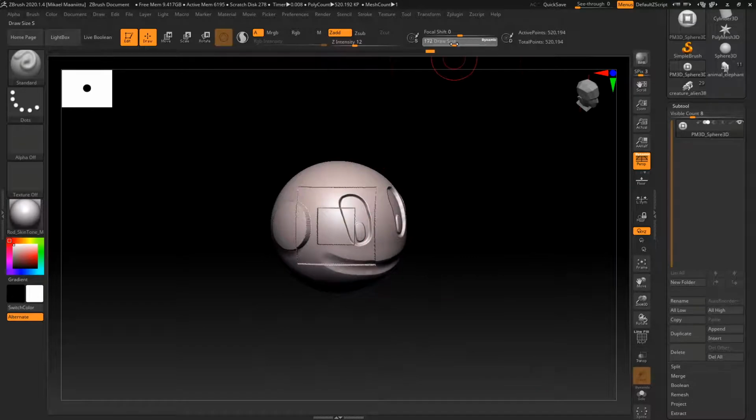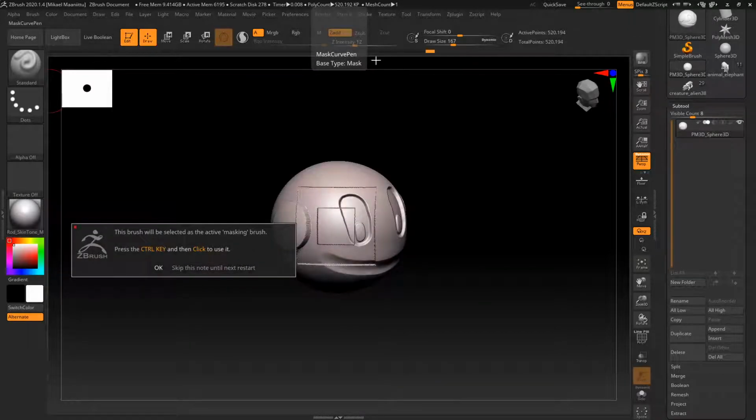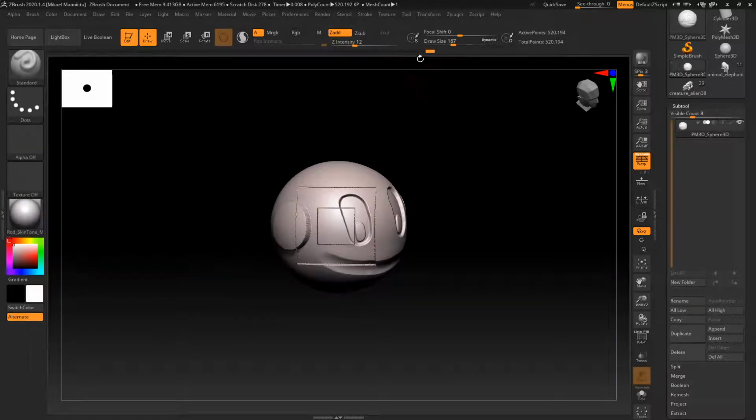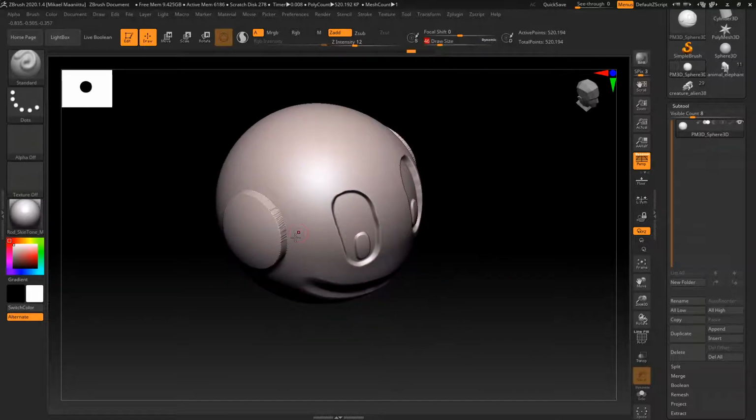Okay, and then there is this mask curve pen, and let's take a look at it as well. So this is not something that you will use very often, sorry.